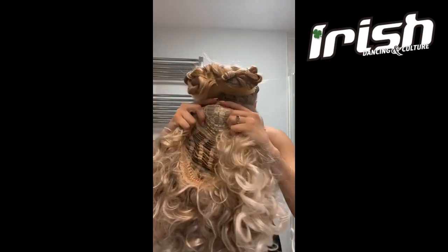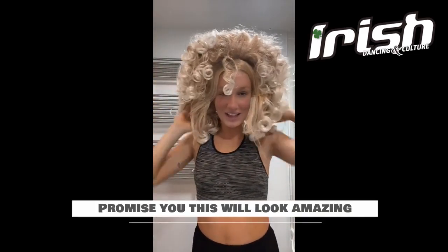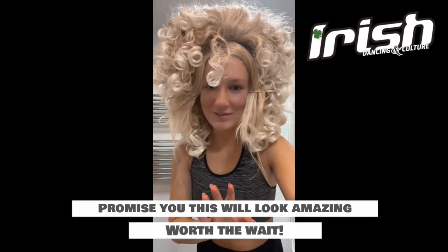Once the base is on it's wig time. I know a lot of people go from the bottom and bring it up, but I actually prefer to take the comb and shove it directly into the bottom of the donut and then flip it back around. Now it's combed in the bottom and combed in the top. The next step is to secure the entire thing — I go in with big bobby pins. The big ones are way better and I pin around the rim as close to my face as I can.